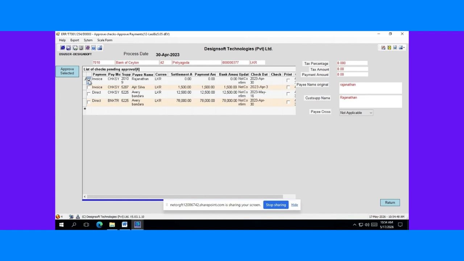One could select one payment and approve, or select multiple including select all and approve.